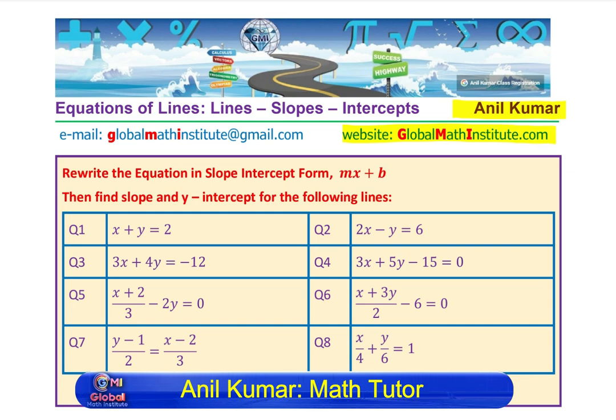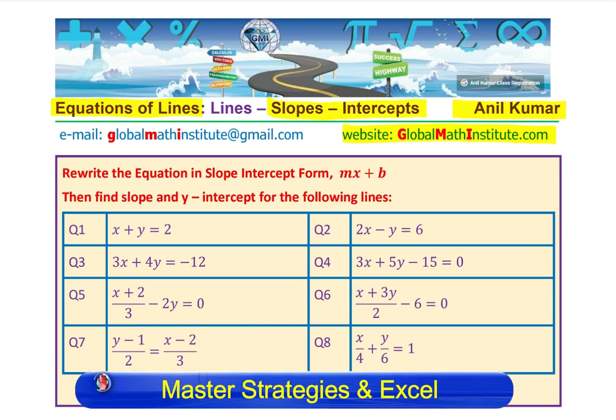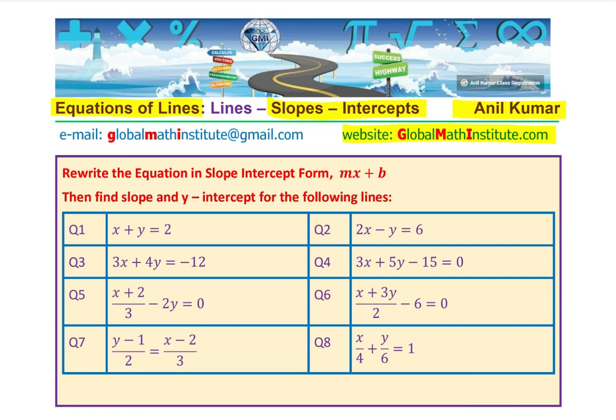In this video, we'll explore equations of lines. We'll actually rewrite the equation of lines in slope-intercept form and then find what is line's slope and its intercept. We have 8 questions given to you. All are the equations of lines in different forms. We'll convert them to slope-intercept form and then find the gradient or the slope and the y-intercept.